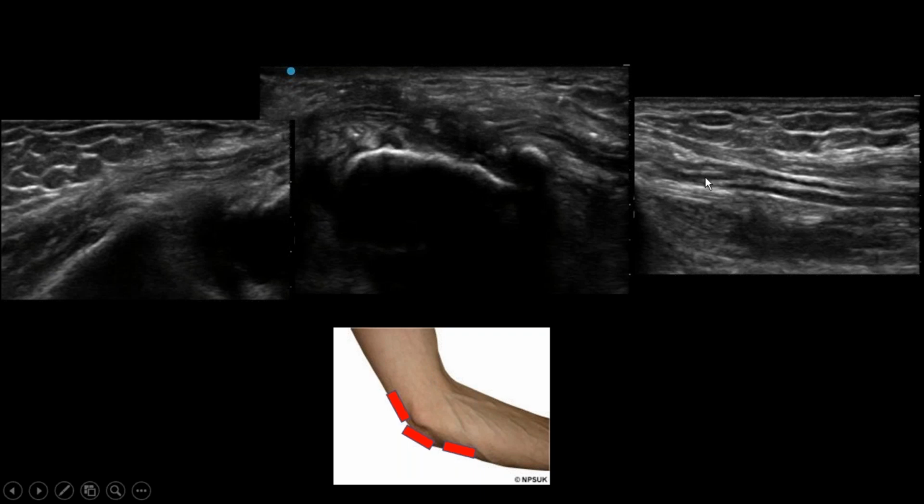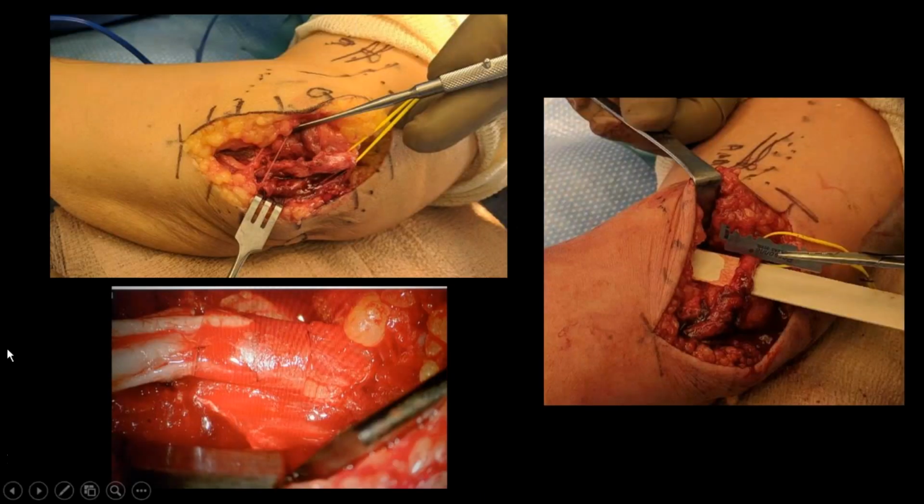Although the nerve is continuous, because of this scarring and injury to this site, there is no motor unit potential in the distal extremity, and there's clawing. So she was a candidate for surgery, and she received the surgery. She had this surgery to release the nerve and reconstruct the nerve.